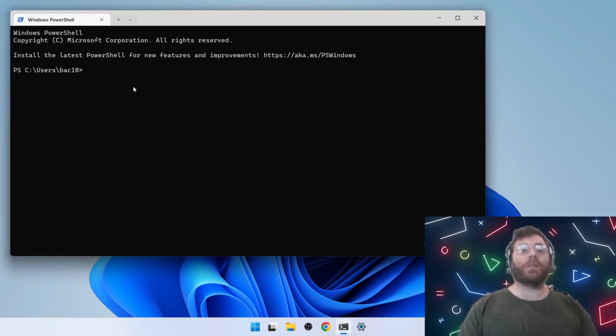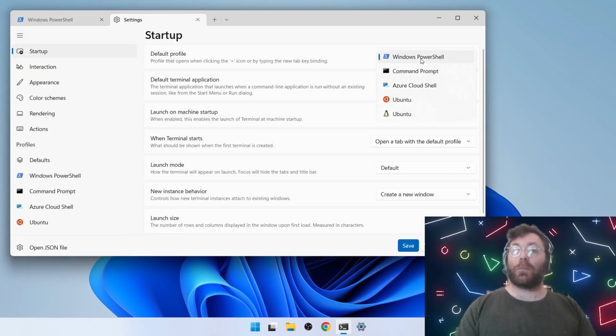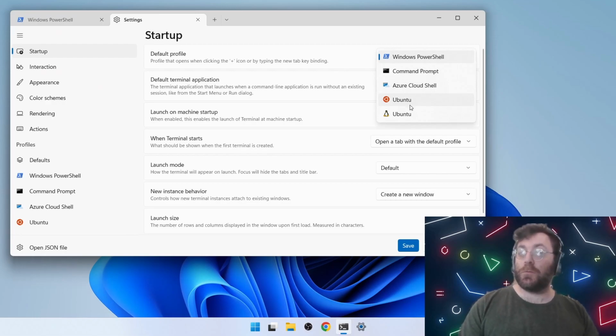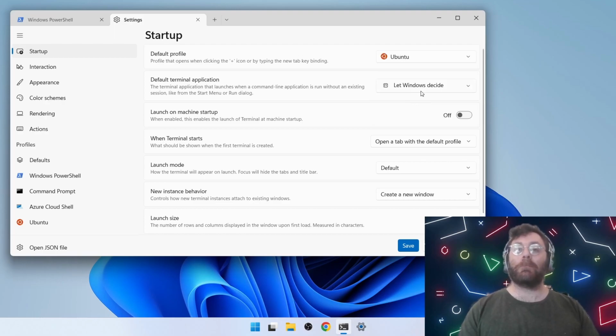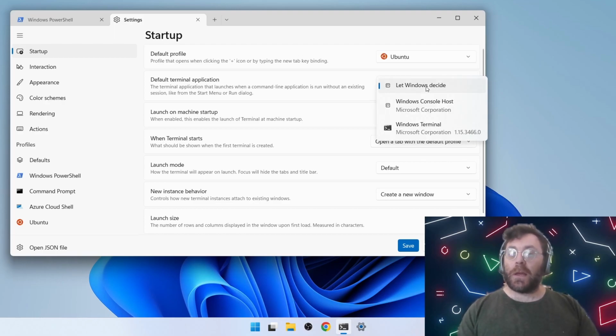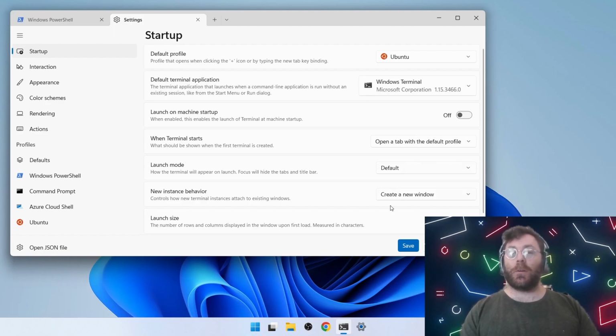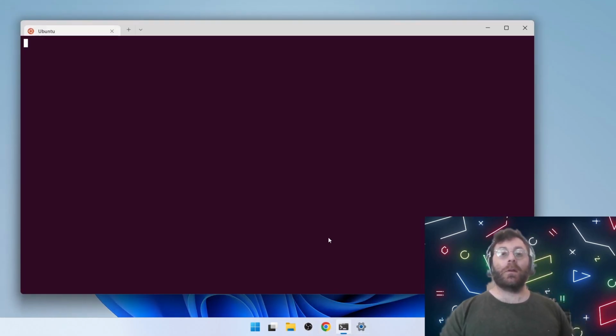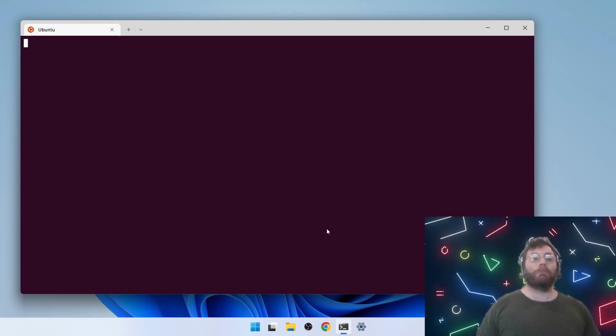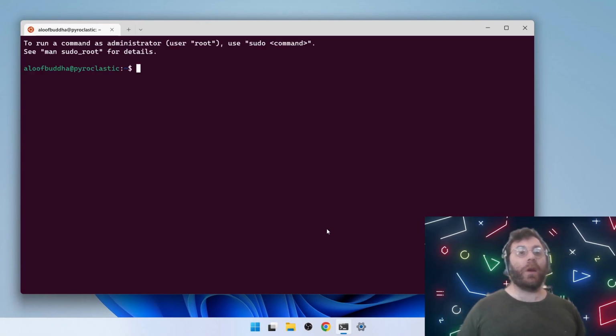So what I want to do is go into settings here. And it's going to say default profile, and I'm going to select this first Ubuntu. I've seen this before where sometimes there's two, one with the Ubuntu symbol, one with the general Linux symbol, which is a penguin, but I'm going to choose this first one with the Ubuntu symbol. And then default terminal application, we're going to say Windows Terminal. And then I'll click Save. And that's all I'm going to do for now. Close all the tabs. And now when I reopen it, if I wait, you can already see it's in Ubuntu, but great, that works for me.